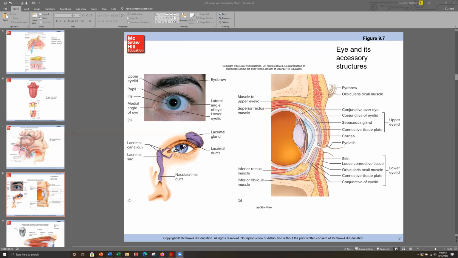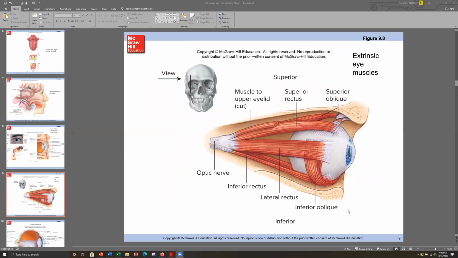So similar structures with the sebaceous glands and connective tissue just around there. Here we have some of the musculature of the eye. As I mentioned before, we've already talked about this with our muscular lab, and we've seen a little bit of this in the app as well, but we'll get a better look at that in just a minute. But the musculature of the eye is actually fairly straightforward.